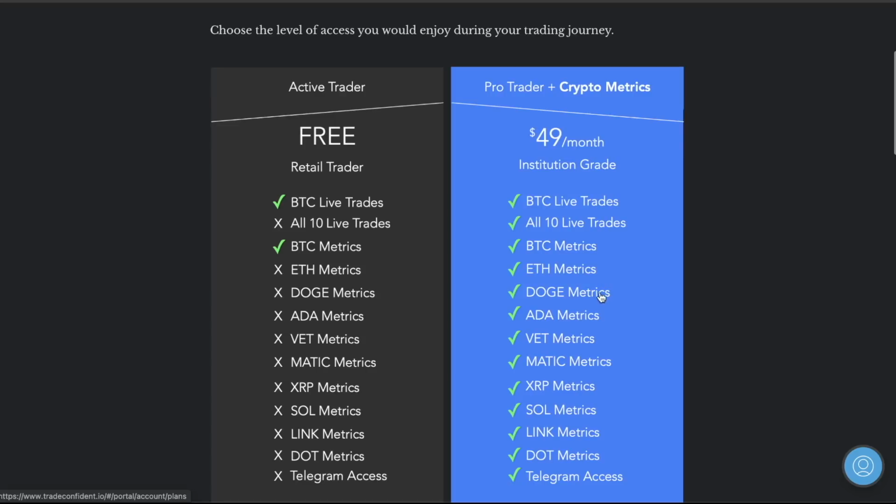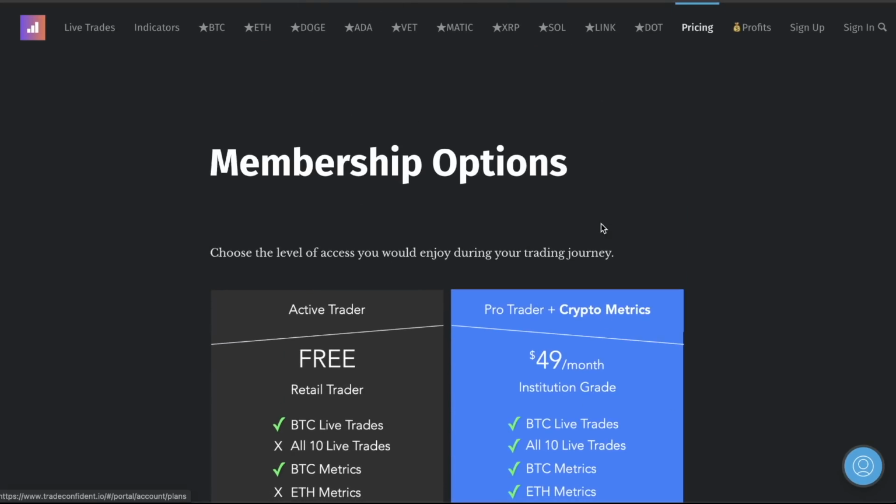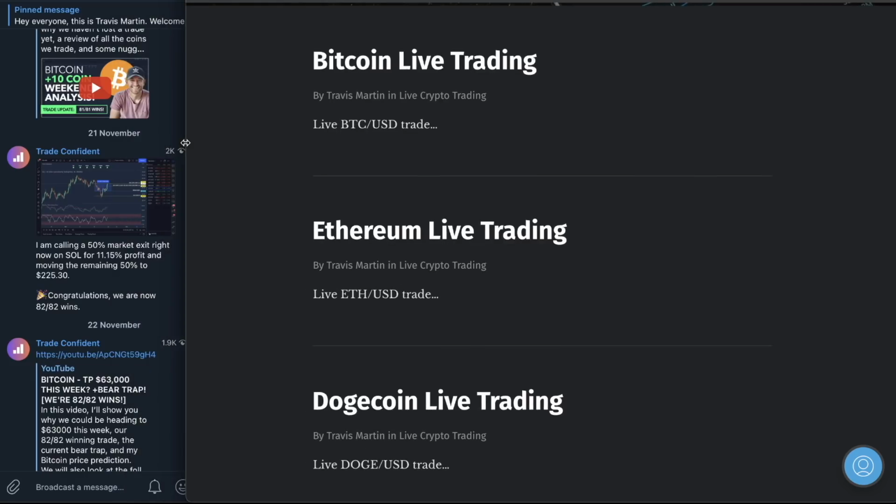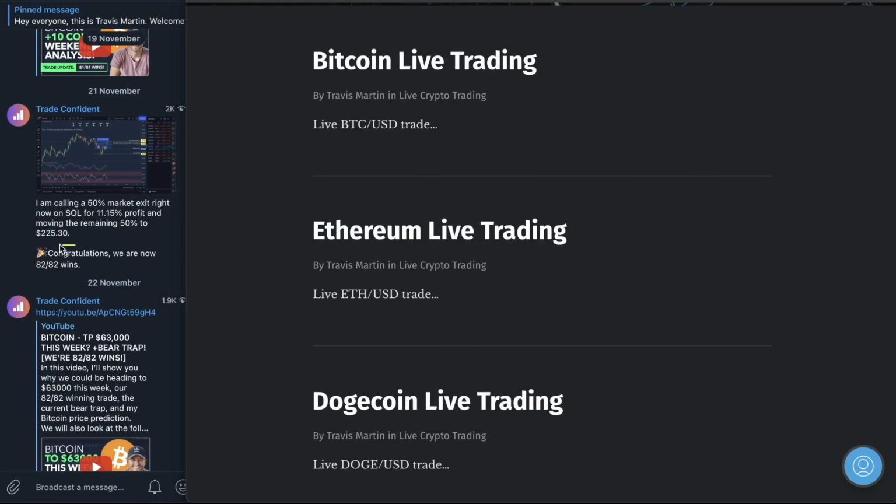And we're going to keep coming out with trades in here, and we're going to keep coming out with these metrics, okay? So it's very good value you do not want to miss. Now, that's going to give you access to all the metrics up here for the top 10 coins that we trade. But this is where the money is strictly made. This is where you make money. If you guys are over here and you're like, man, I really wish I would have taken advantage of 82 wins, this is how we make all of them.